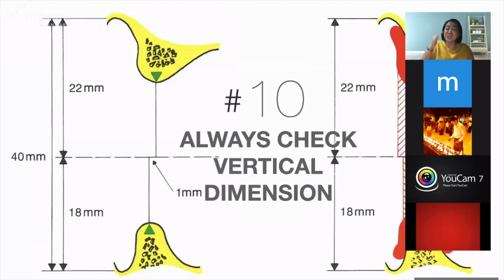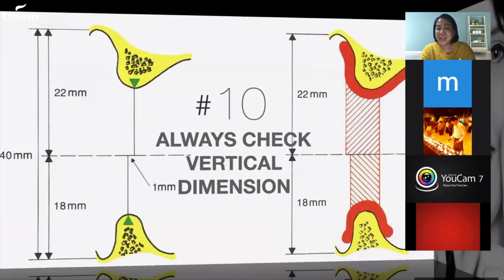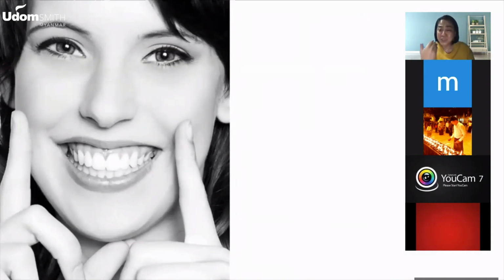So, as I've said, there should be at least a minimum of 40 millimeters of vertical dimension from the upper vestibulum to the lower vestibulum. So, at least 40 mm. Now, if it is slightly lower, like 38, 37, you have to decide based on the canine guidance, the overjet, the overbite, and decide for yourself whether you still need to treat the patient with a splint or you can just directly restore or increase the height by using occlusion VD and the veneer.